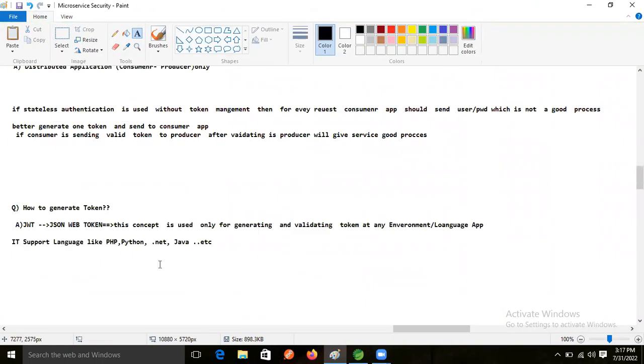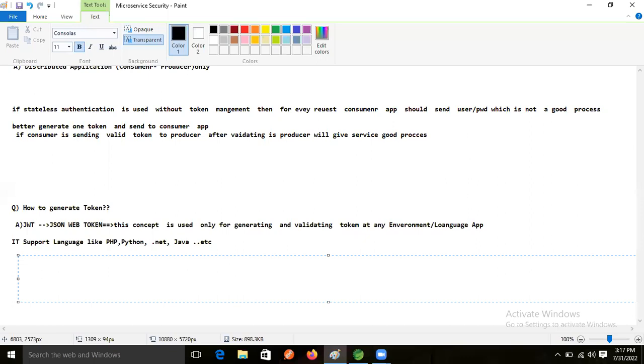So now, the JWT token is generated by the producer, right?